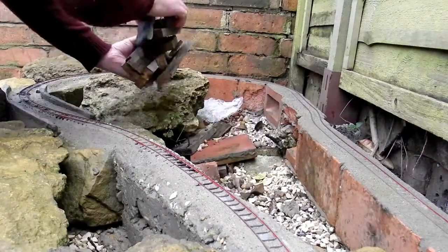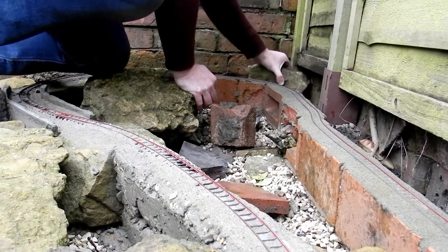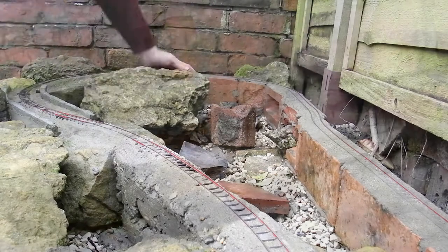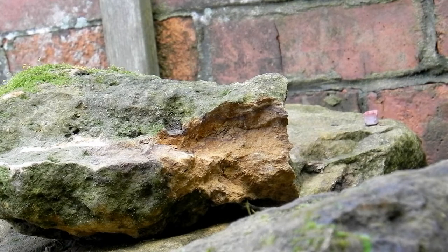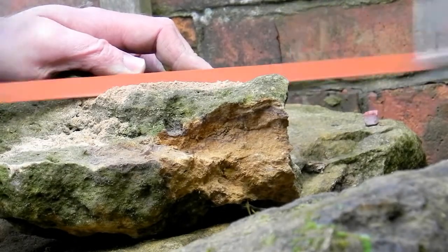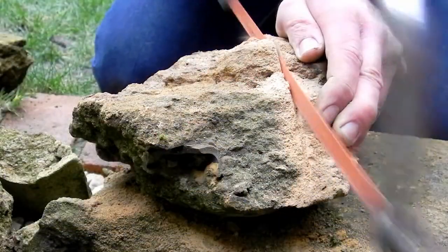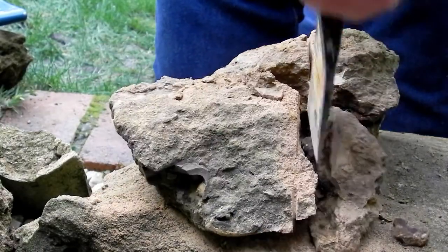After quickly clearing the junk out of the middle, I started working on putting rocks into the rockery — that's what rockeries need after all. I started working around the edge and realized that most of the rocks I have are far too big, so I started breaking them up with a bolster. Then I realized I needed to do it more precisely, so I broke out the tungsten carbide bladed hacksaw, which works pretty well for cutting but takes a long time. So I usually combine it with the bolster — cut a bit, hit it with the bolster — and usually that gives me roughly the result I want.